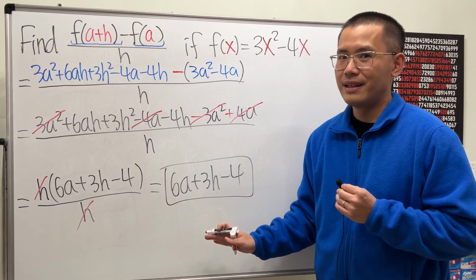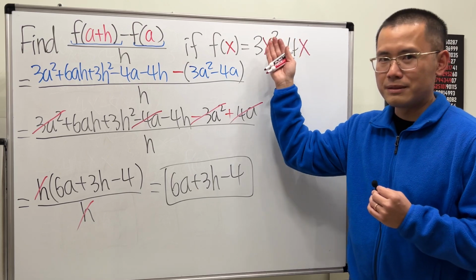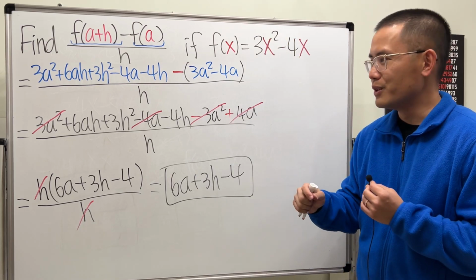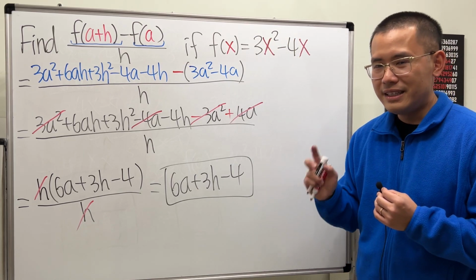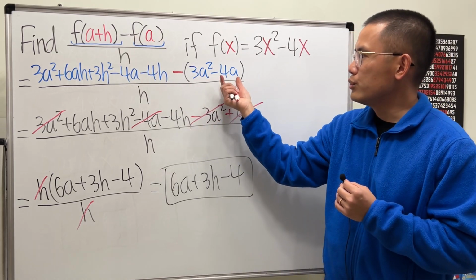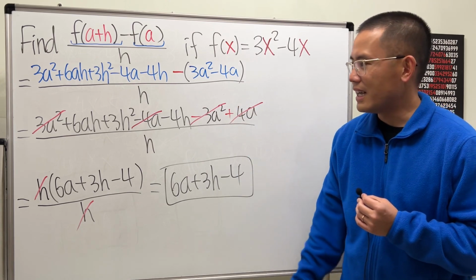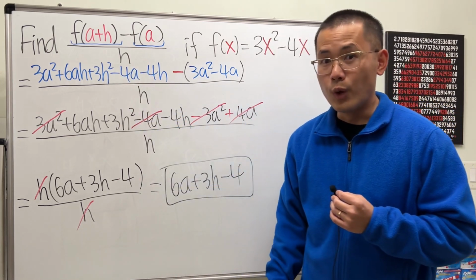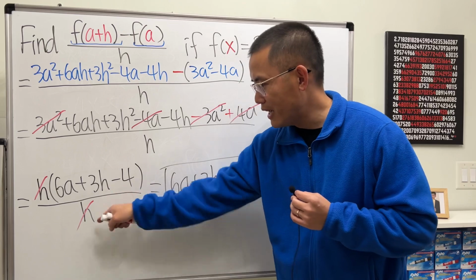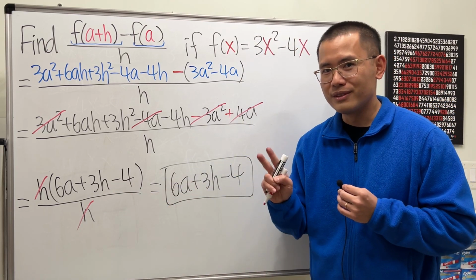Done. All right, quick recap. Make sure you remember the binomial expansion. It will be much easier if you just use the formula. And then the other thing is, make sure when you subtract f of a, if it has two terms like this, put them in your parentheses. And then the final thing is that the h on the bottom will always be gone at the end, just like that. Now let's move down to example 2.